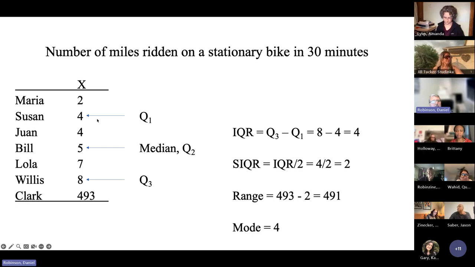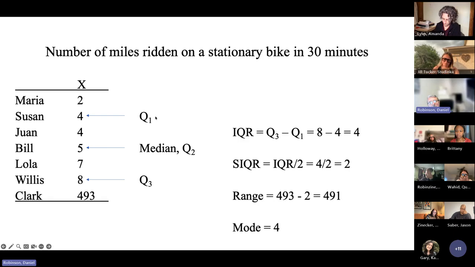And you can see that if I have 7 scores, an odd number of scores, the median is going to be an actual score in the distribution because I'm going to order them from smallest to largest. And the median here, the middle score, is 5. So in this particular case, the median, also known as quartile 2, because quartiles, by the way, divide the distribution up into fourths. And second quartile means 2/4 or 1/2.